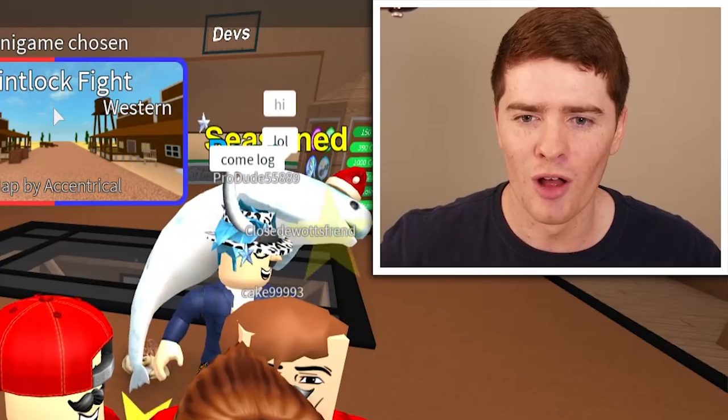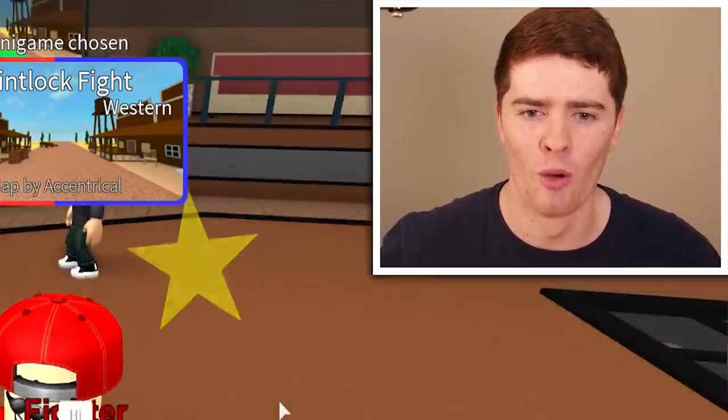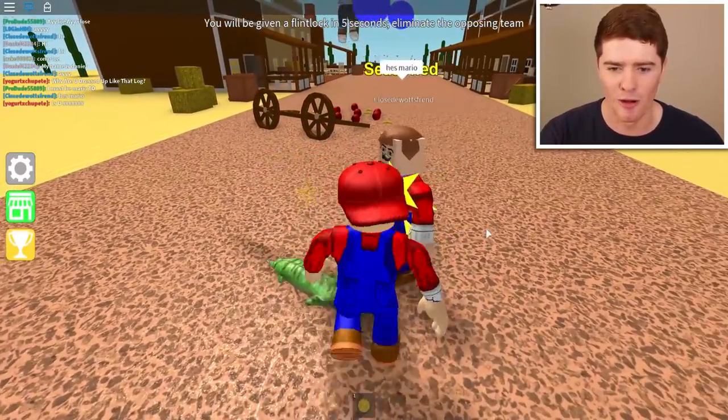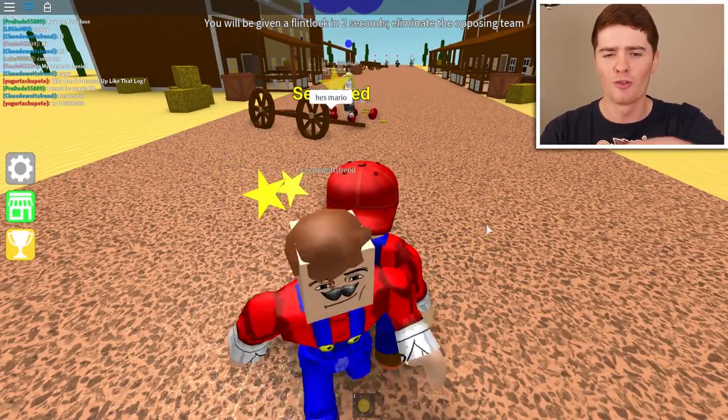It's gonna be the flintlock fight. Oh no, I don't know this one. But wait a minute, we're both on the same team. Okay, Mario, this time we've got a team together. Let's go, Mario. Actually, maybe I should not be taking him down. Maybe we should both just always team together.